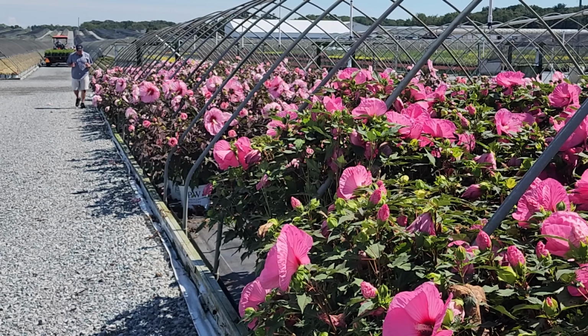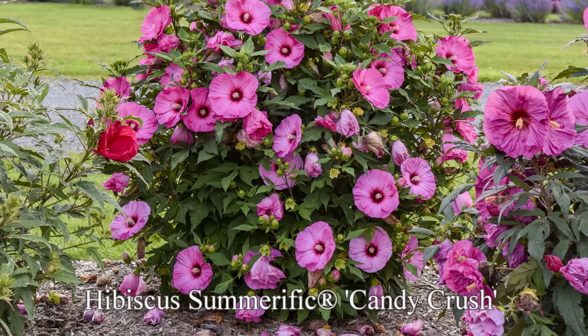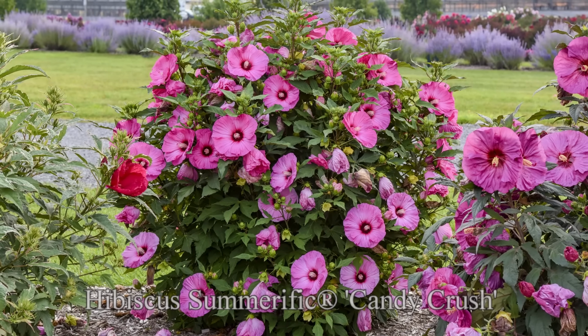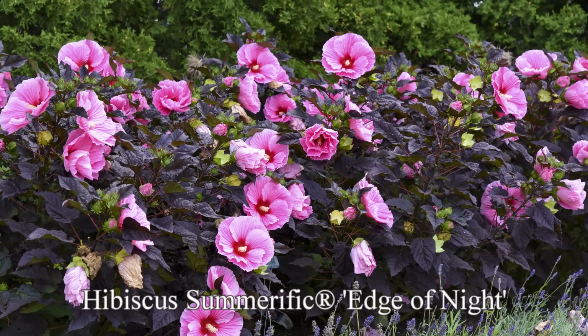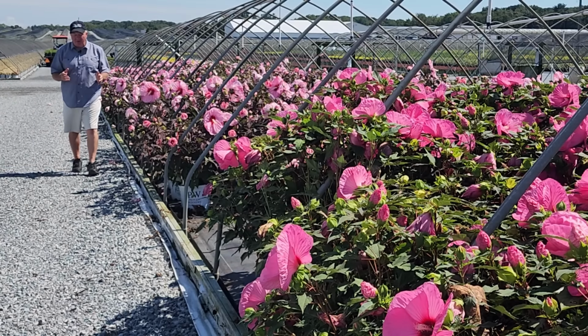Now, they make terrific plants, obviously, for creating a focal spot somewhere in the garden. So if you're looking to have something that's going to have all of these big flowers, that's going to say, look at me, then of course these are going to be perfect for that. And if you wanted to create a mass effect like this, then at the back or middle of a bed or a border, they're going to be very effective.